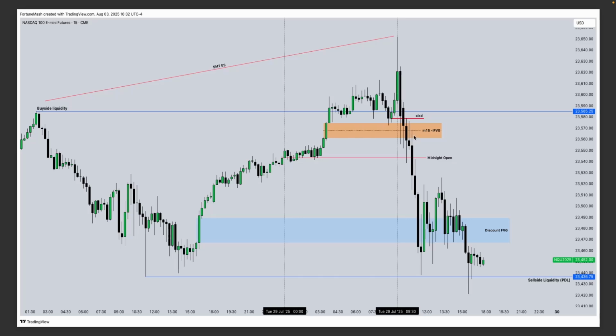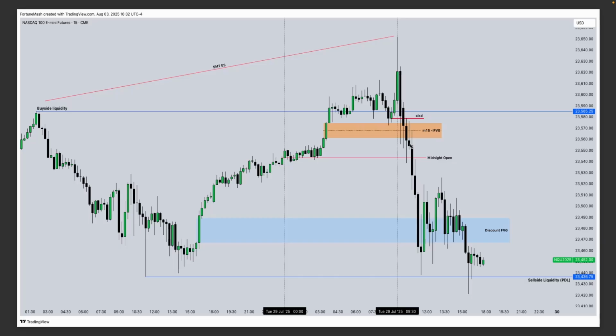This is where you want to position yourself. Actually, on this day, we also had high impact news at 10 a.m. So we avoided the opening range, and I'll show you on the lower time frame what I mean. So we had also this base here. This base acted as support of price, went higher.